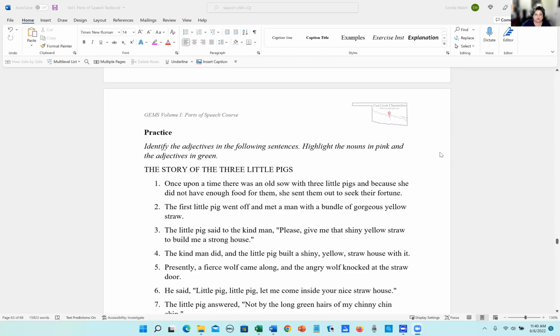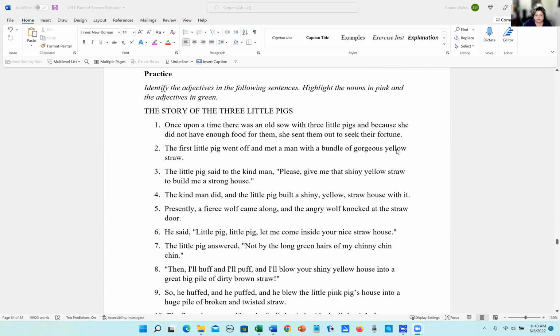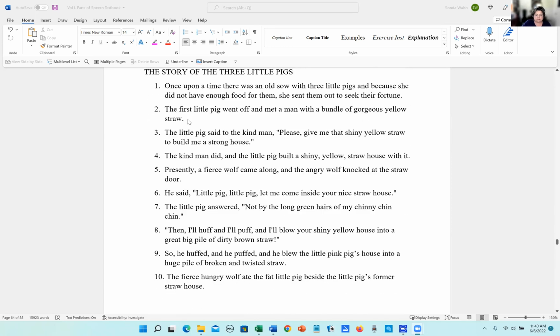We're on page 64, practice, and I want you to know that most of these exercises that we're doing are ones that you've already done. And I purposefully, when I wrote this book, used the same exercises over and over because I want you to be able to go back. You're going to have to identify your prepositional phrases, your nouns, your conjunctions, your pronouns, and you've already got that done. So it won't be much more work just to reference those.